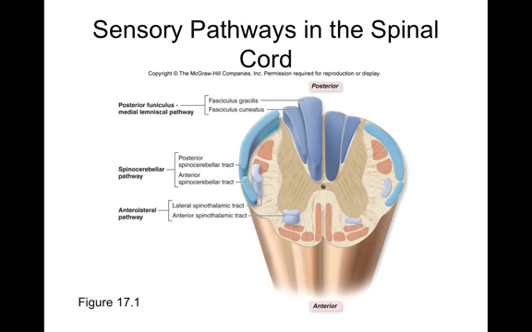And then what about the spinocerebellar pathway? What does that carry? Postural input to the cerebellum, right? So it's still part of your somatosensory system because you're getting information about joint position and muscle stretch, and then information sent to your cerebellum, where the cerebellum can process it and make appropriate adjustments based on what you're trying to do, right?